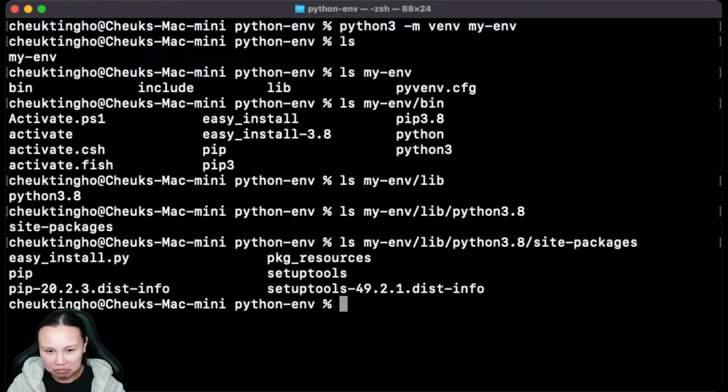So that's where they live. For your base version of Python, it will live in the base Python 3.8 site-packages. But because this is a new environment that we created, it's also under site-packages under python3.8, but it's sitting inside my env, which is the new environment that I created.